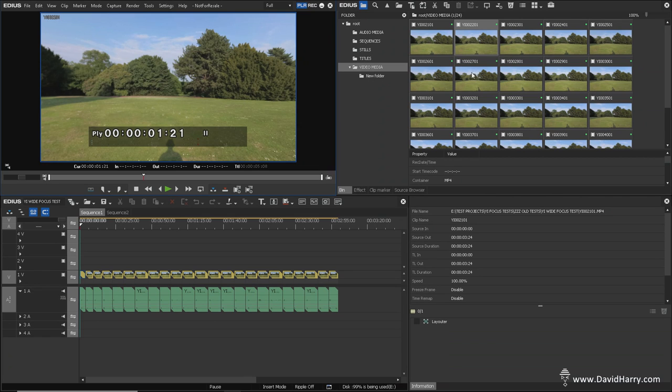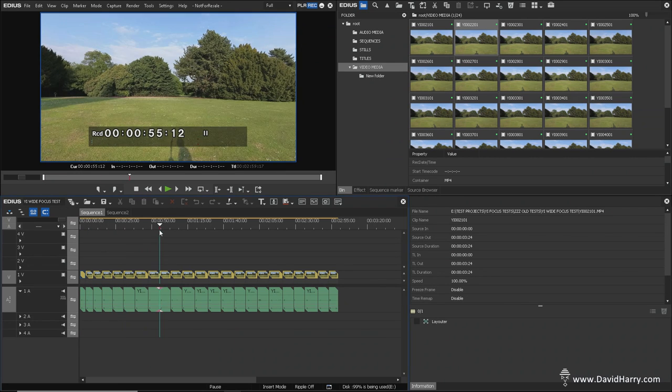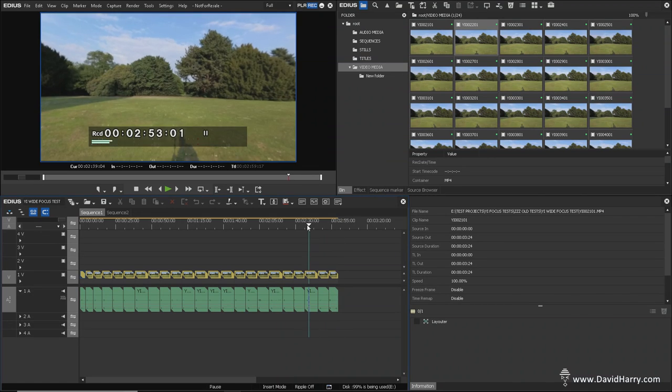This particular one that I'm doing here is for distance, so things like the trees in the background and the sky and stuff, the clouds and whatnot. Then what I do, I literally get all my clips, bring them into the timeline, and scan through the timeline. It'll start blurry down here, it'll get sharp somewhere around here, then it'll get blurry again down there.